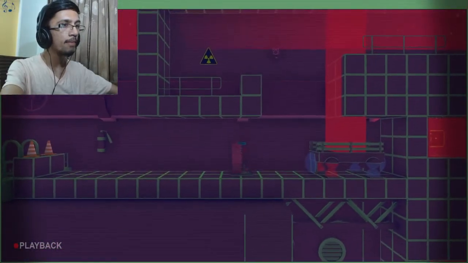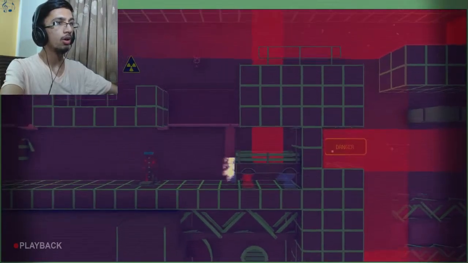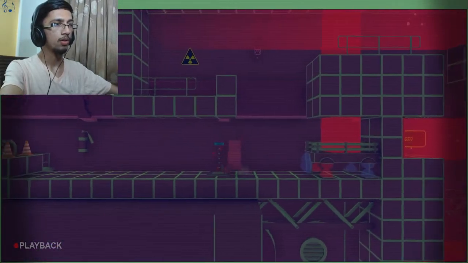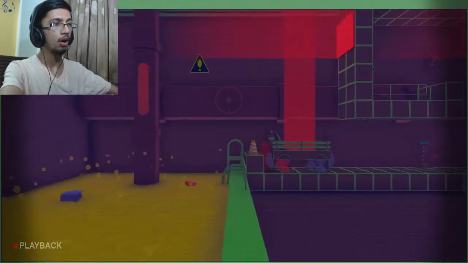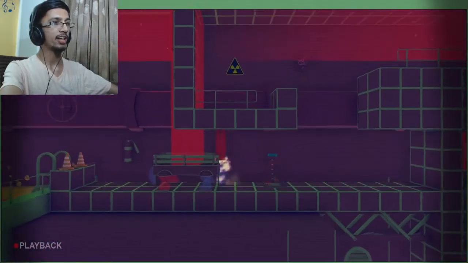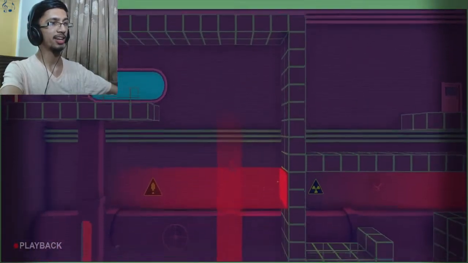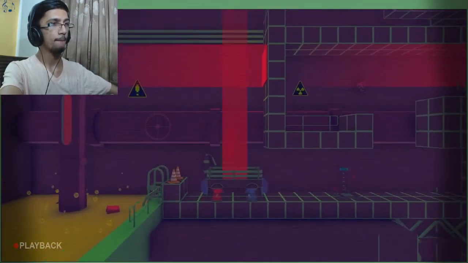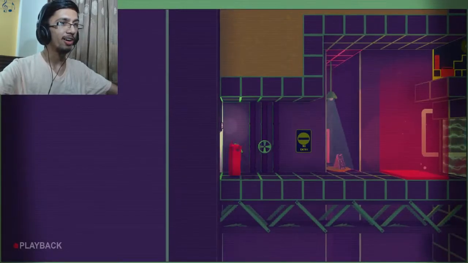Wait, what is this? No, I thought this was something special over here. No? Okay. Oh wait, so I think I know what I have to do. It makes sense. I'm a magnet, so I attract red stuff. Oh, that is so cool. Oh, that is so cool. Oh my god, but I'm really sucking over here right now. Okay, let's time this perfectly though. Oh baby, that's how you do it. This is so freaking good. I am loving it. Alrighty, on to the next one.